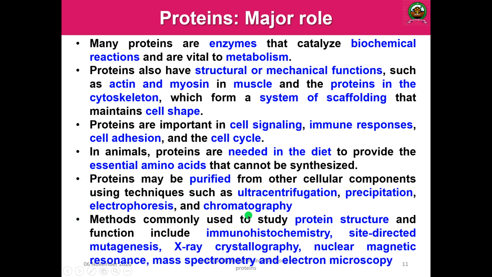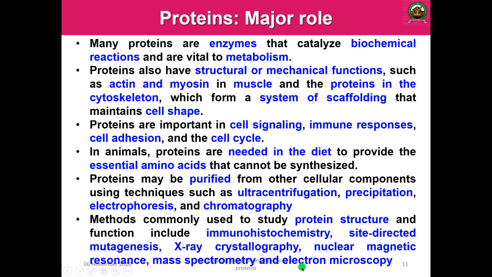And I told you that in this unit a very important aspect of biochemistry is to study the structure of proteins. How will you study the structure of a protein? There are so many methods. Why do you want to study the structure of a protein? Only then will we be able to study the function of the protein. The most important and well-studied example is X-ray crystallography, then nuclear magnetic resonance or NMR, then electron microscopy. The latest technique is cryo-electron microscopy.